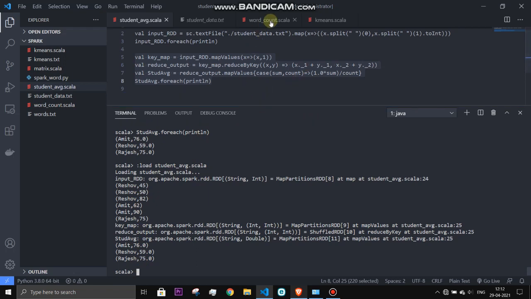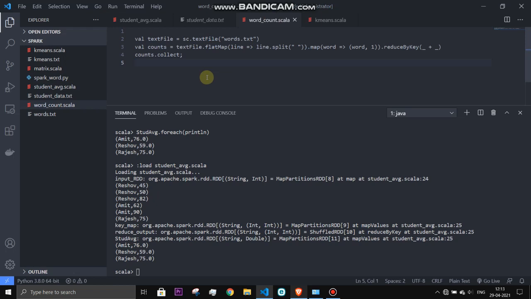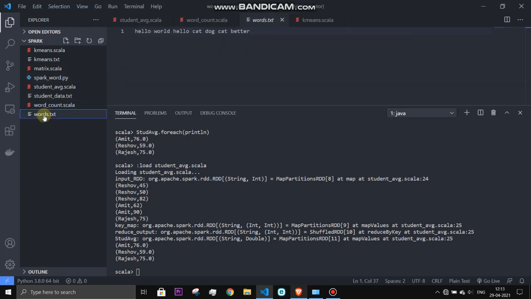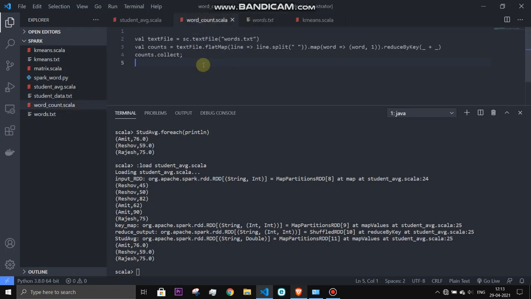We can see another program, such as the common word counting program. Here we are loading the data from the words.txt file, which has multiple similar words, and we want to get the frequency of each unique word. First we create a map, and then we map each word with a frequency of 1, and then perform the reducing step, and finally the collection step, in which we compile the output of the reduce step.